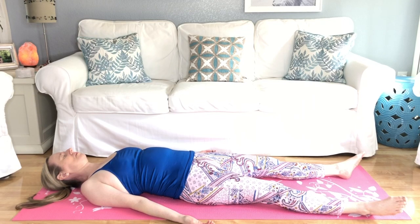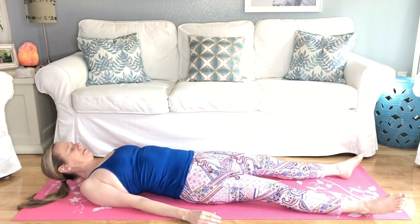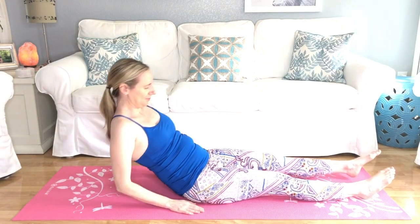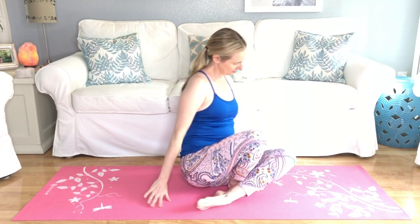Slowly bring your awareness back to the present moment. Feel free to continue to rest longer if you feel guided to do so, or you can bring yourself back up to a seated position and enjoy the rest of your day.